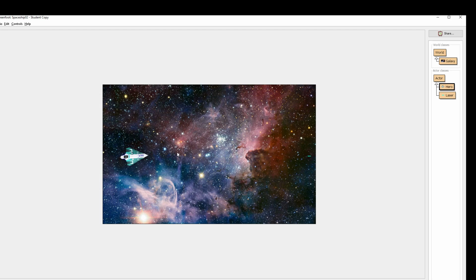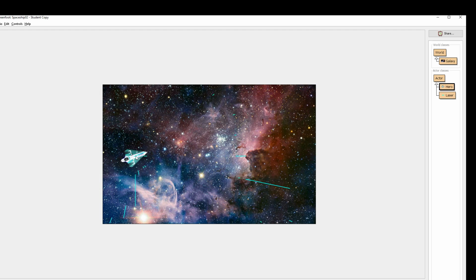Space. When the laser reaches the edge of the world, it gets deleted. Whichever way I'm looking, the laser is going to be shot. Now, one limitation if I program this right now is that as long as I'm holding the spacebar, the laser is being created every tick of the program. So it's a nice rapid fire weapon. Maybe we want to change that. We're not going to worry about that for now, but it is something to take note of.